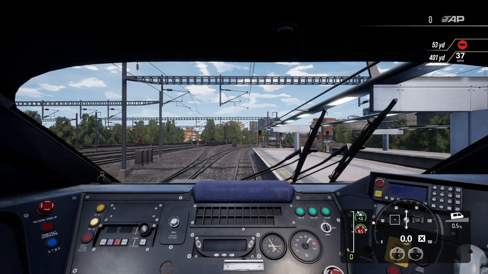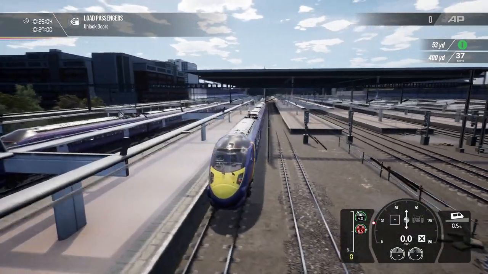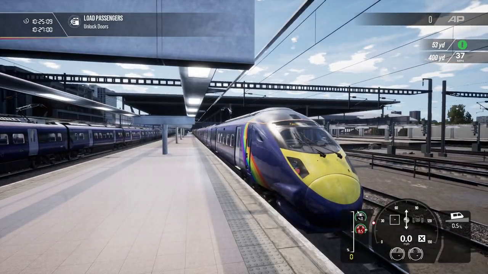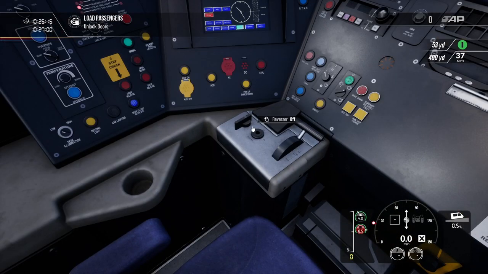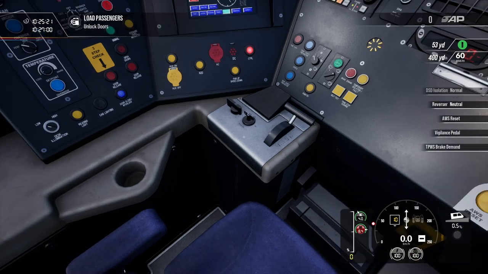I'm Joe and today you'll find us back with the Southeastern High Speed driving this Class 395 Javelin service through to Faversham, I believe. I think it's all the way through to Ramsgate, is it? But obviously this route doesn't go that far. Right, let's get this show on the road, get everything set up.